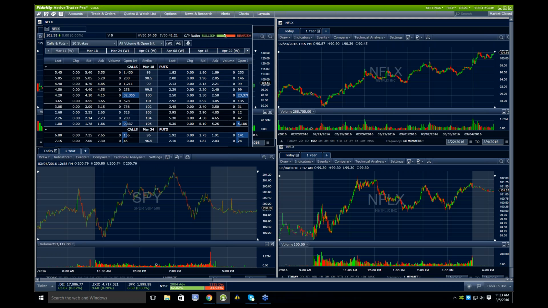If you want more risk, you go with the closest expiration. If you want less risk, you go with a farther out expiration. If you want even less risk, you go further in the money. If you want more risk, you go further out of the money. These are questions that an options trader needs to understand in order to figure out what the best trade is for him. If you don't understand those things, you have a little more practice to do and need a little more experience. But you'll pick that all up in the steam room here.